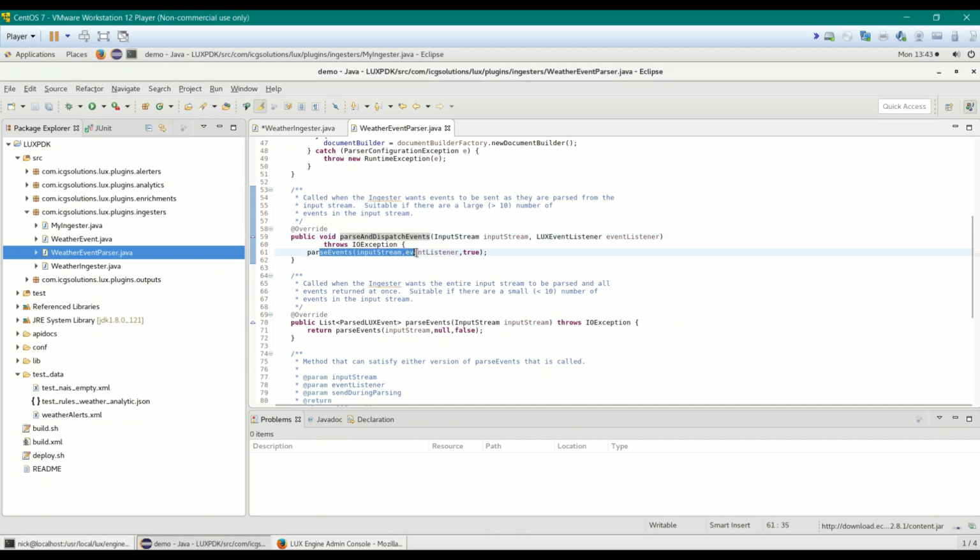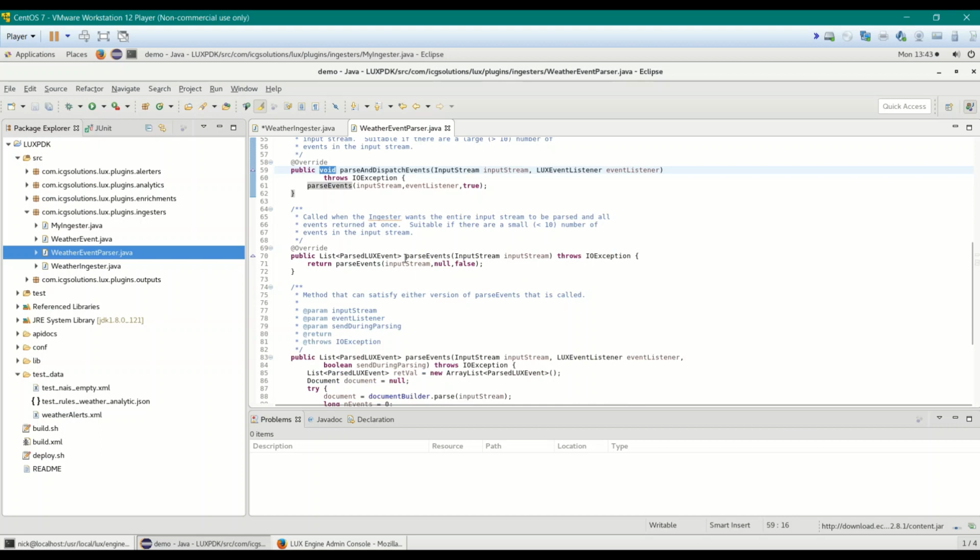So the intention here is that as I go through that input stream, I'm sending the events, and you notice I'm returning void. So as I go through, I'm going to use that event listener that I've just been passed, and I'm just going to fire off events and return nothing. Parse events is for cases where the input stream is one or two or a couple, whatever is reasonable for your case, events, and we're going to go ahead and parse that entire stream, put it into a list, and then return that list for sending.